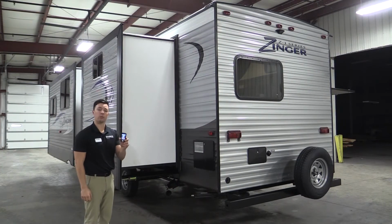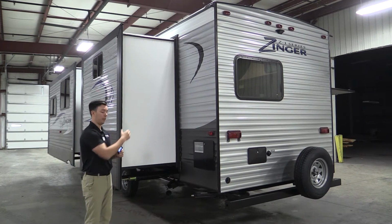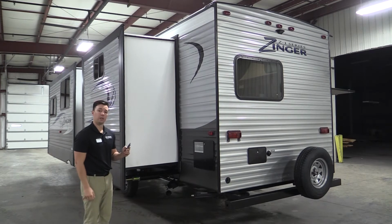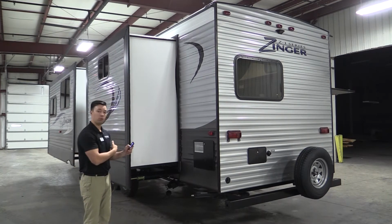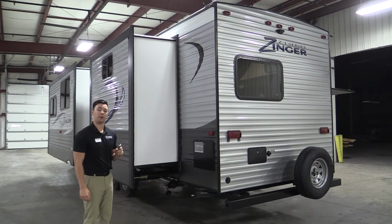Taking a closer look at the LCD remote we talked about on the campsite of the unit, this will actually run your slides in and out, which is a cool feature because at the campground, if you have trees, old style, you'd have to go inside the unit and have somebody back here to make sure you have clearance. With this remote, it's great because if you have a tree, you can walk right out here like I am and run this slide in and out. Very convenient, so that way you know if you have a tree back here, whether it be a table, you can run that slide in and out and have peace of mind.